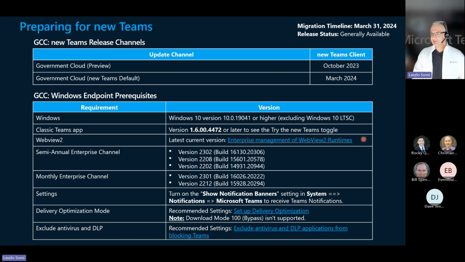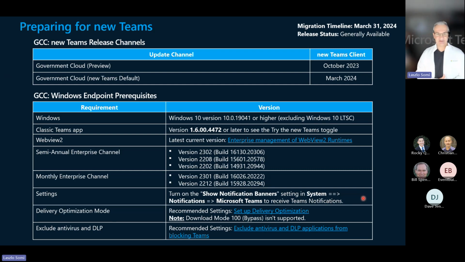We rely on WebView 2. It must be installed. If you use updates for the operating system itself, it will be installed properly. But if you use any sort of deployment method pushing out to the client of what they get, you will need to install WebView 2. This is the Chrome replacement equivalent we need to pay attention to. I'm going to skip the middle section for a second and then go around the settings.